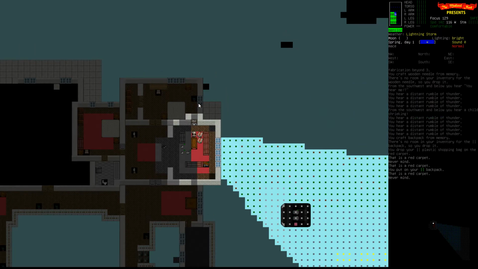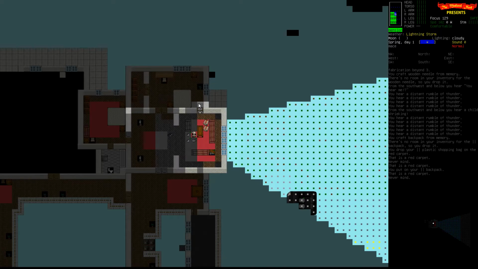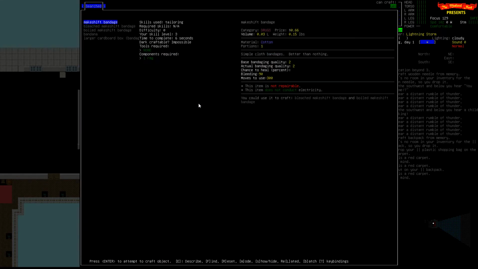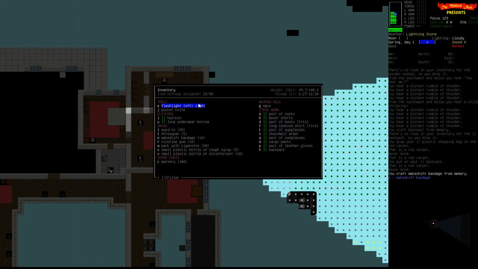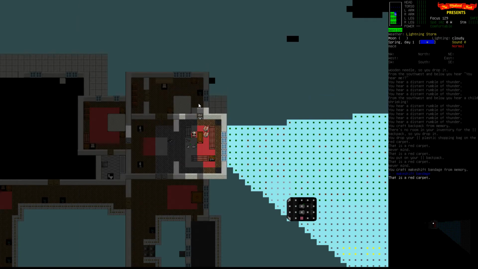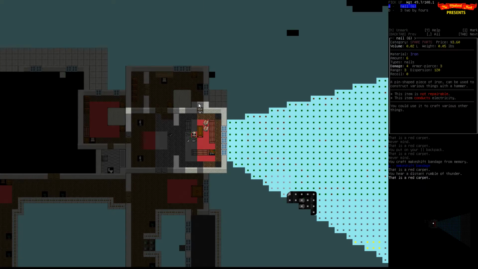So we have tons of rags. Oh, maybe we should make some bandages. Do I have bandages? No, I don't. Makeshift bandage. How long does it take? Oh, just a matter of minutes. Let's make 10. Made some makeshift bandages. Left them on the floor. No? Makeshift bandages. Okay, we have them with us. Perfect.